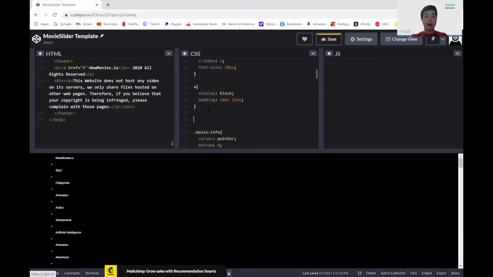Next, let's go to our header and program our header. Inside of a header, we want to set the margin to auto and set the width to 100%. Now, let's style our border and our navigation bar. So let's do nav. And inside of our navigation bar, we want to type border bottom. We're going to type 1 pixel, solid, and add a color. And here we have picked out 21B7E5.